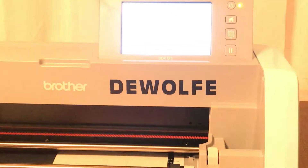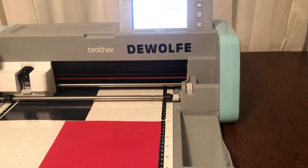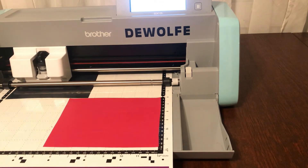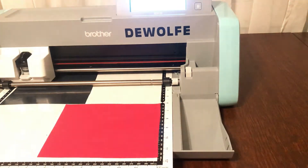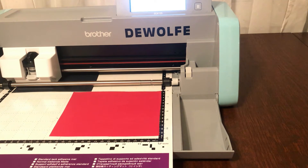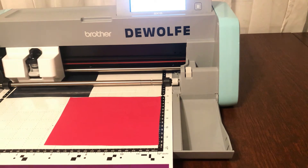You have to keep it on half-cut pressure. The auto blade for me didn't seem to cut deep enough — I needed to bump up my pressure for the half cut to four, and that worked perfectly. My speed is at number three and that seems to be a good speed. I'm going to choose Okay and choose Start. You might need to bump up your cut pressure on the half-cut to four or even five, or you might not need to do it at all — that's just what I had to do.